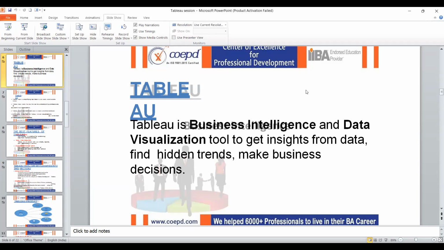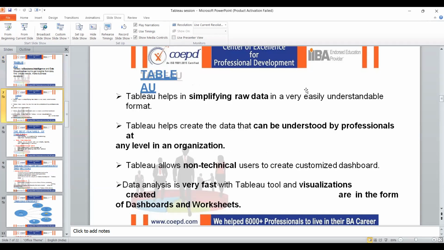Okay. So for a deeper understanding of what is Tableau, we'll be understanding it through our practicals. But before that, let me tell you, Tableau helps us to simplify the raw data which we receive from our data analysts, and we convert it into a more understandable, more readable format.